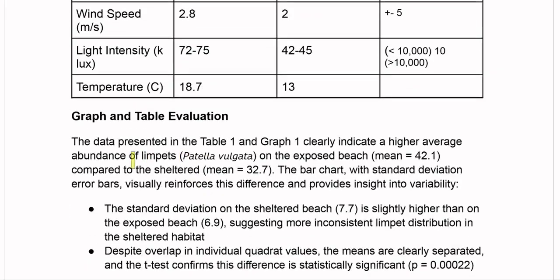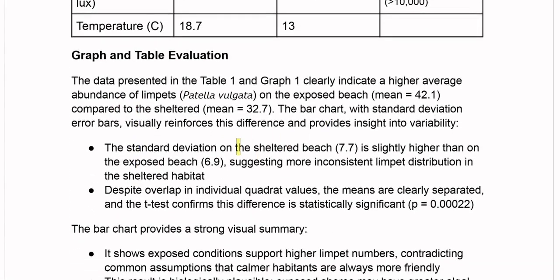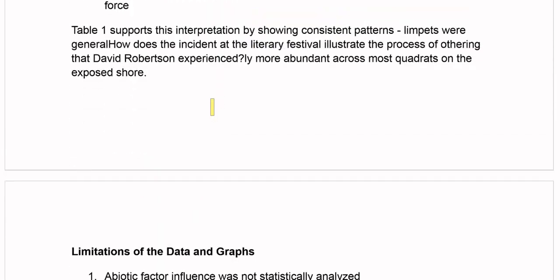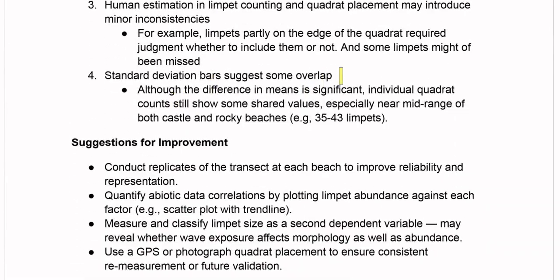Looking at this section, you talk about an overlap. Where are we? Anyway, it should be an overlap in standard deviation rather than the overlap that you refer to. I forget what you refer to it somewhere here. Yeah, here on individual quadrat values. It's an overlap in the error bars, the standard deviation. Coming through to limitations. This isn't a limitation. This is just a description of your data.